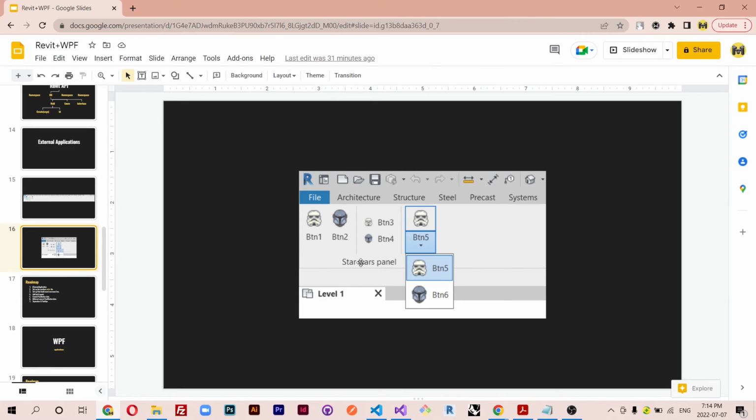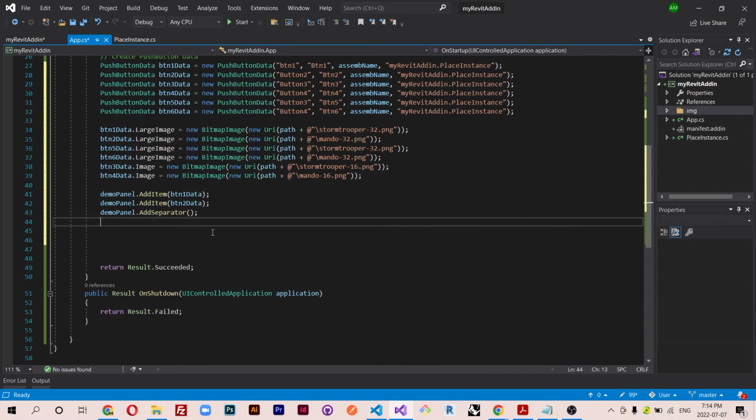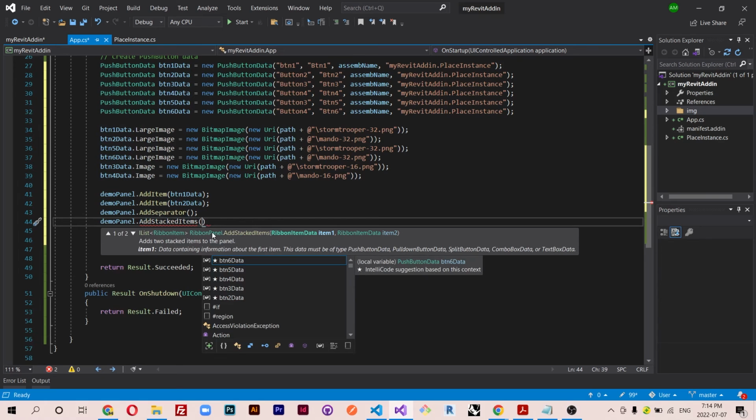Now let's go to the second part, which is our stacked buttons, and see how we can do that. So it is so simple. I'm just going to say again, demoPanel. It's always the same panel that I'm adding to. In here you can see that I have AddStackedItems, and in here I'm going to add the stacked items.